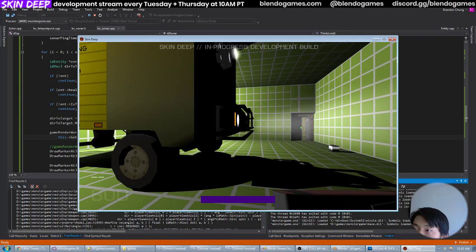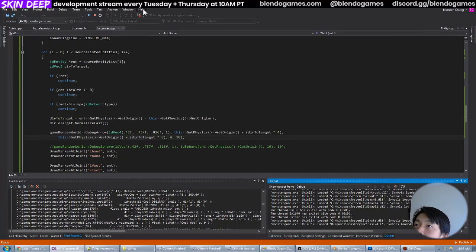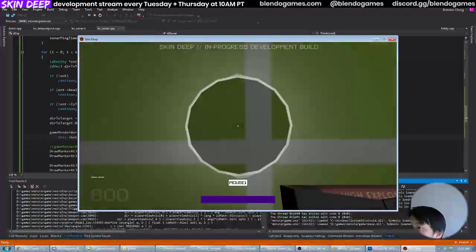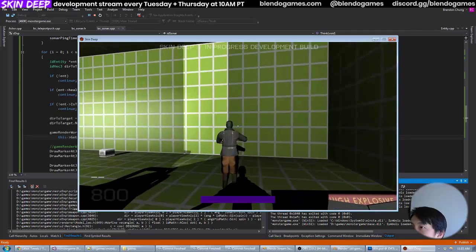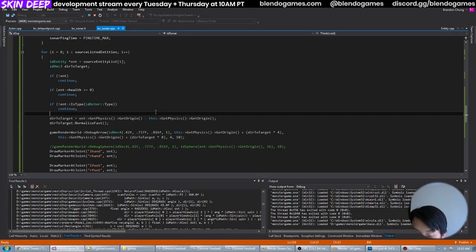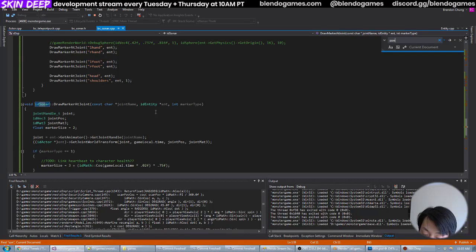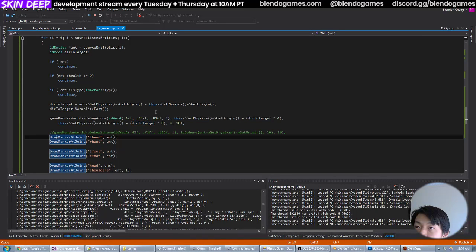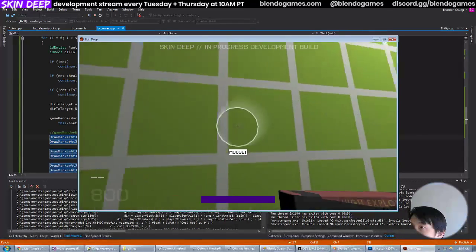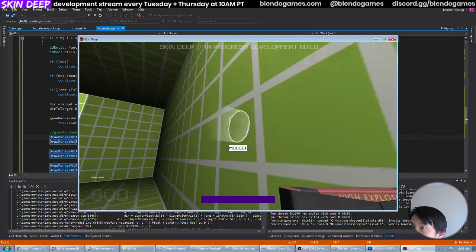Soam3 asked, what IDE is this? This is Visual Studio Express 2015, I think. It's fine, it works. I think the only thing I don't like is the search functionality. If you do Control F, it does an automatic jump to that point while you're typing out, it'll dynamically search for your thing. And I really don't like that because it messes up the location of where my cursor was and where my screen was. So if it ends up that I don't want to jump there, I gotta manually search for where I was before, which is kind of time consuming. Anyone knows how to turn that thing off, please let me know. That would be awesome.